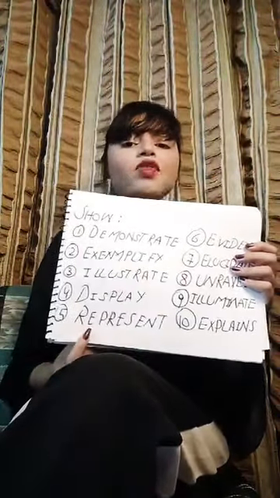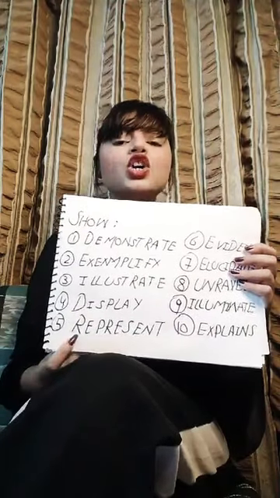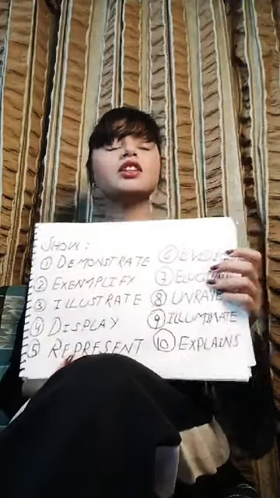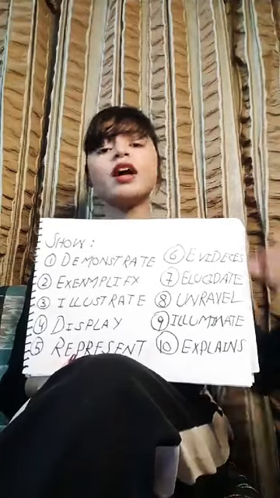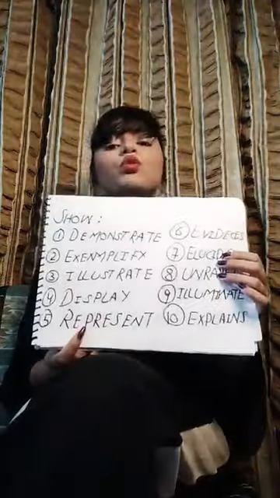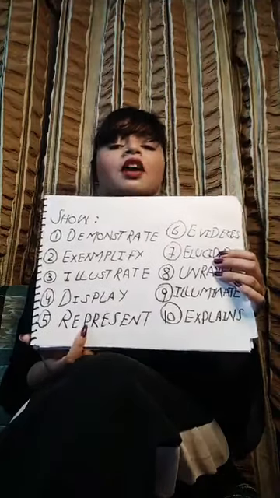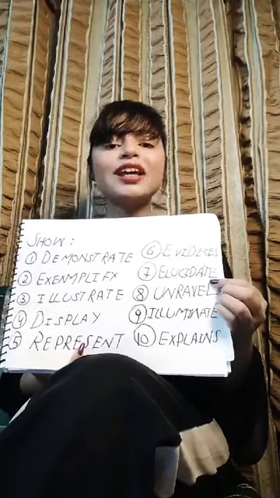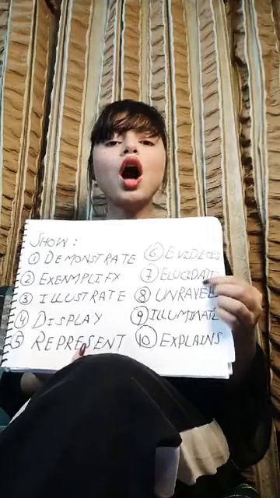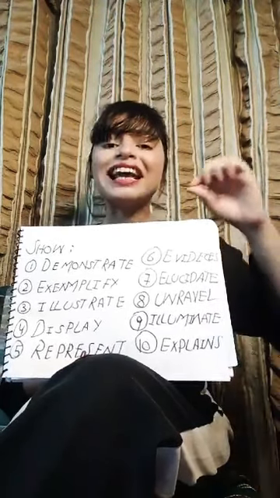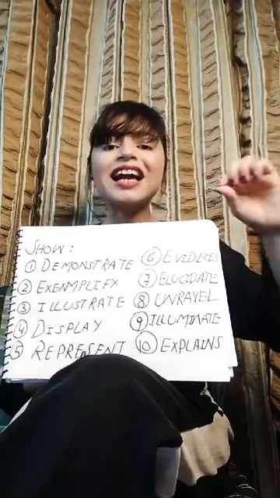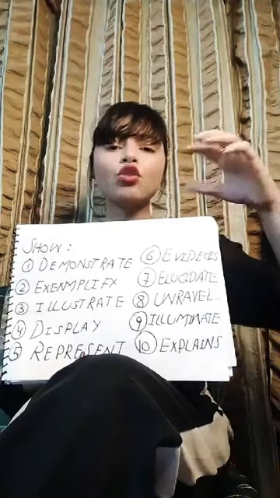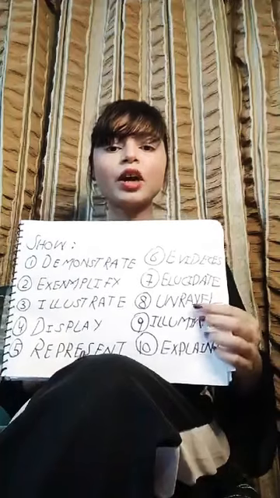Okay, the next one is represent. You can also pronounce this word as represent, because re has the same sound as ra or re, right? So the choice is yours, how you want to pronounce it. Do you want to call it represents or represents, right? The next word is evidences. The next one is elucidate. Then again, making this one date, elucidates, the graph elucidates.